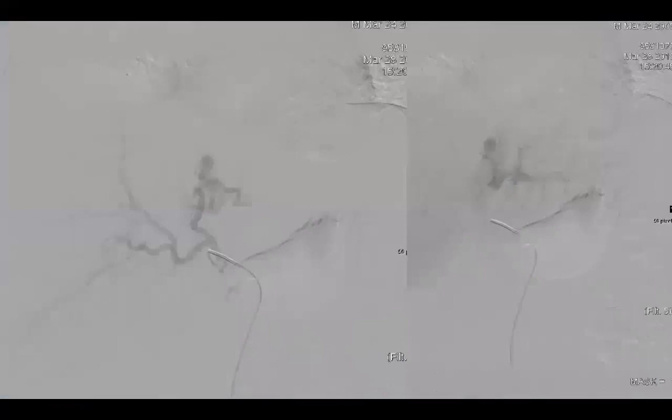This is the angiogram. On the left-hand side, you can see that the catheter is positioned in the proper hepatic artery. And on angiogram, you can see the pseudoaneurysm that we saw in the prior CT. On the right side, we're looking at the same study, catheters in the same position. It's the same injection of contrast. This is only about a half a second later, and you see immediate opacification of the portal vein, indicating that we are confirming the arterioportal fistula that we saw on CT.